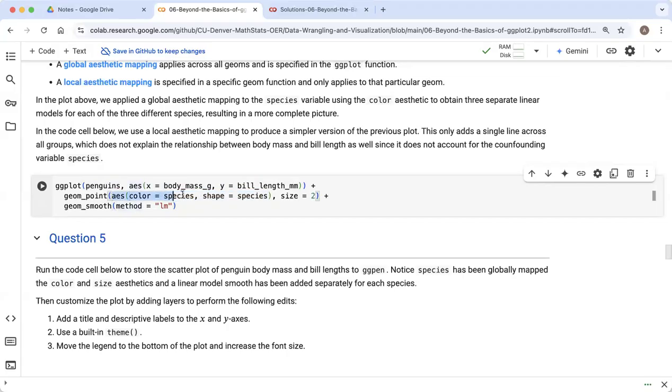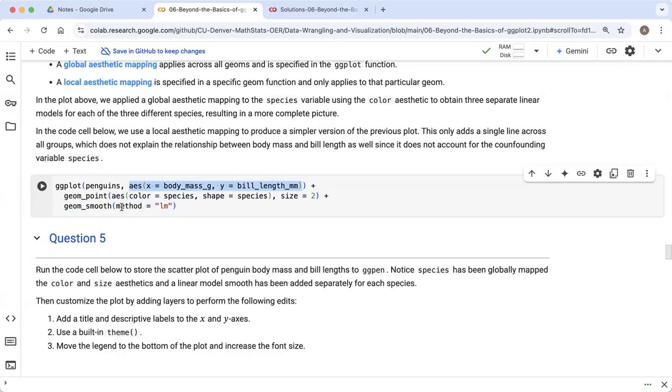So that means this mapping is not getting passed into the geom smooth. So the only mapping which is getting passed into the geom smooth is the global mapping that we defined in ggplot.